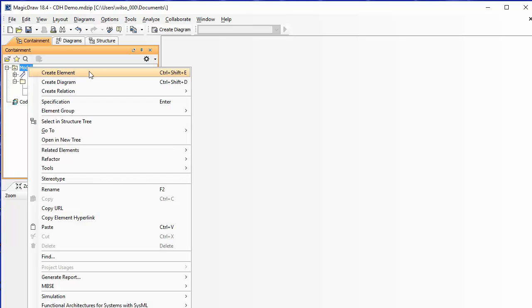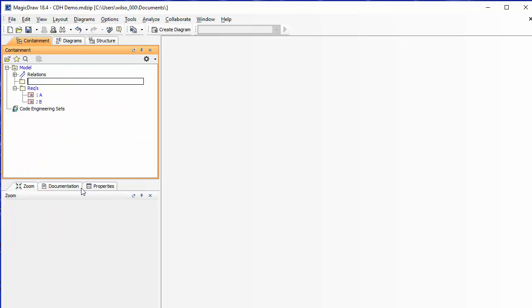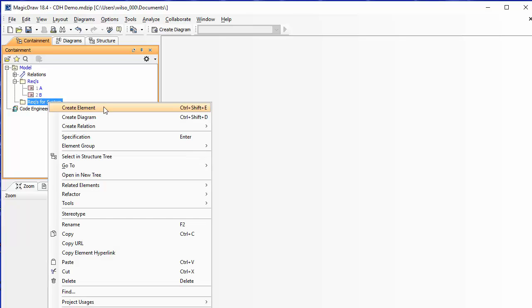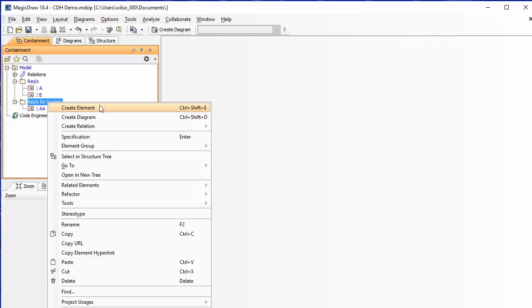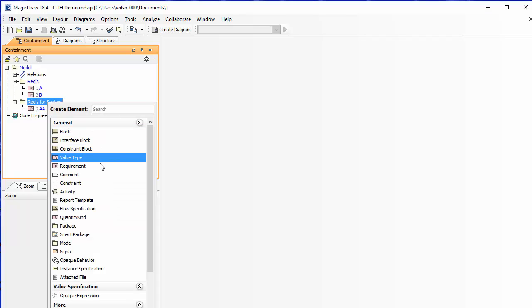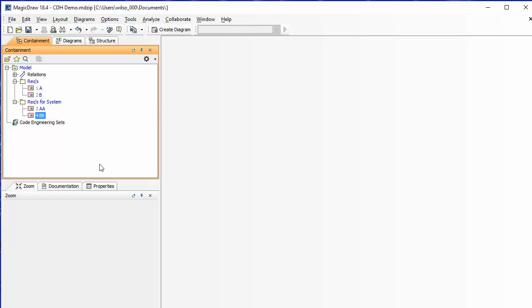We're going to go ahead and make a secondary package. We're going to call this requirements for system, and we'll maybe keep those as our stakeholder requirements. So we'll go ahead and build two more elements pretty quickly. And you see within the new version of MagicDraw, this is 18.4, that the drop-down boxes have changed from the right-click and adding. So let's go ahead and start our DataHub.